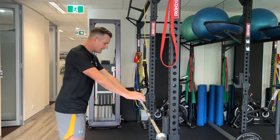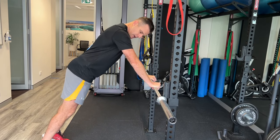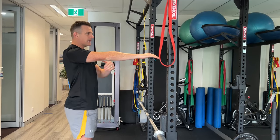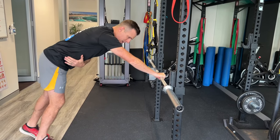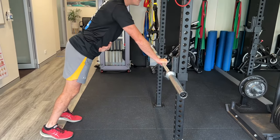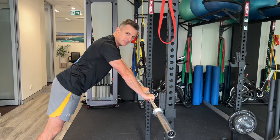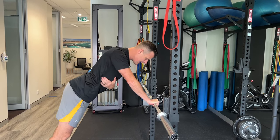Depending on how tall you are, get into a position where you're no higher than 90 degrees at the shoulder joint — I don't want you up into that higher point. Everything should be at shoulder height or below. When you're in this position, you can step backwards, but make sure you stay on your toes so you force yourself to weight-bear through there. Even just holding that position is probably enough demand for some people who are a little bit acute. But for those who need some strength work, go from this position into a scapular press — retraction and then push away.